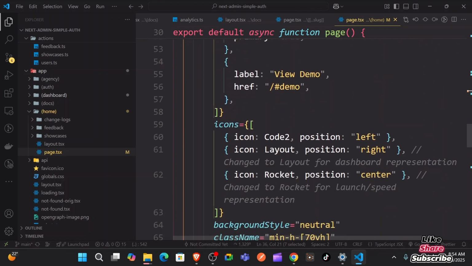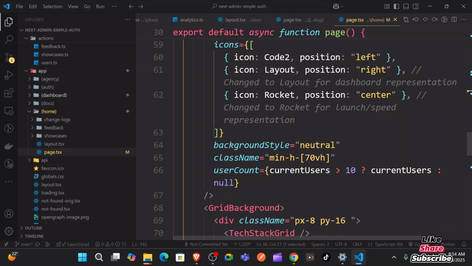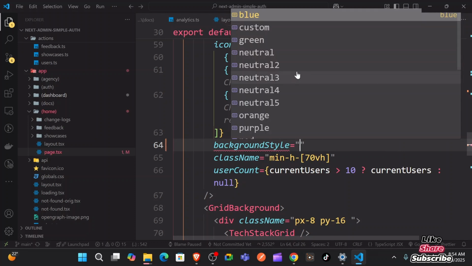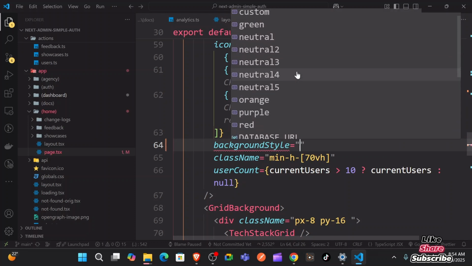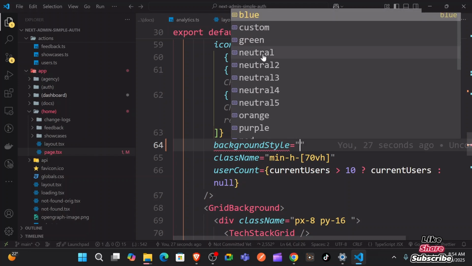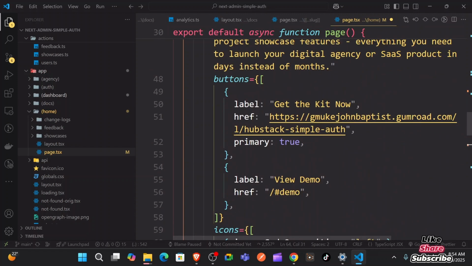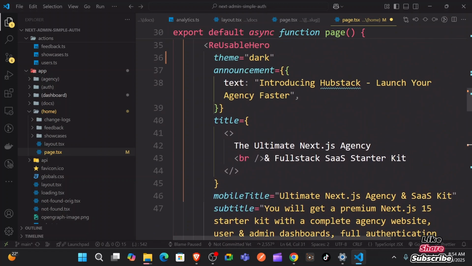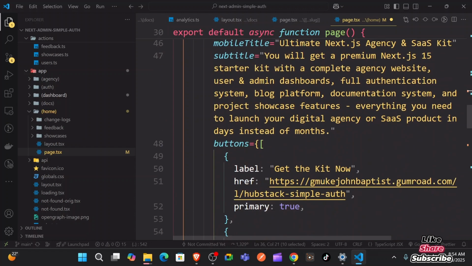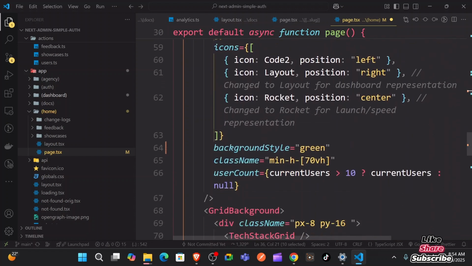If you scroll down here, you have so many styles you can apply for this theme. So for instance, you have red, purple, orange, neutral 1, 2, 3, green. I can just say green. So this will be using the dark theme plus the styles for green.